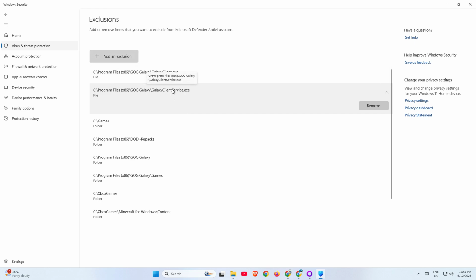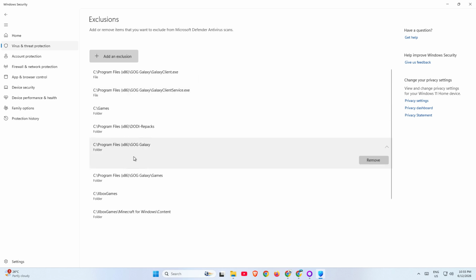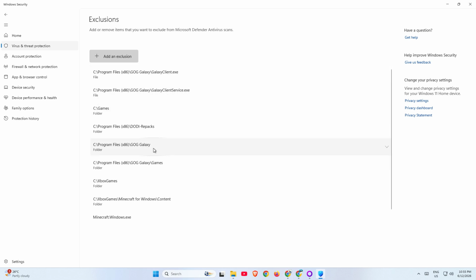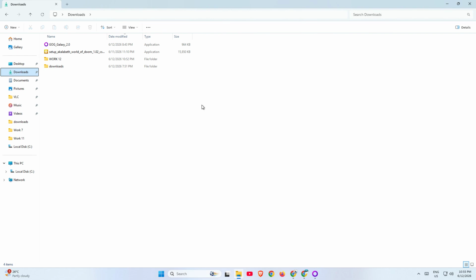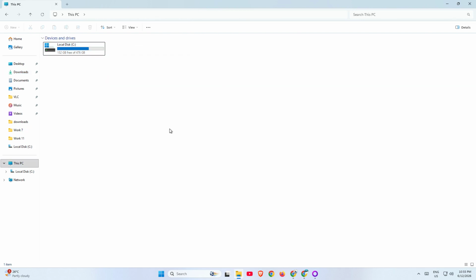If you're using a firewall, make sure it isn't preventing GOG Galaxy or the installer from accessing the internet or writing files to your system. If you've tried all three of these steps and you're still seeing a GOG error, go back and double check the basics. Make sure the installer files finish downloading properly, make sure you have enough free disk space, and make sure Windows is fully updated. A corrupted download or a missing permission can sometimes look like a bigger issue than it really is. In most cases though, one of these fixes will get the installer working again.